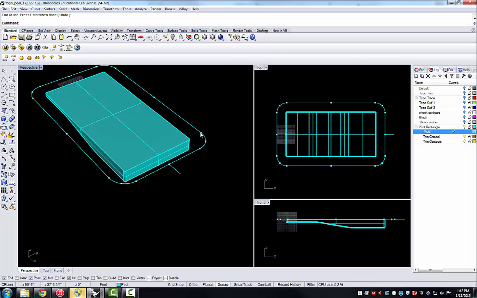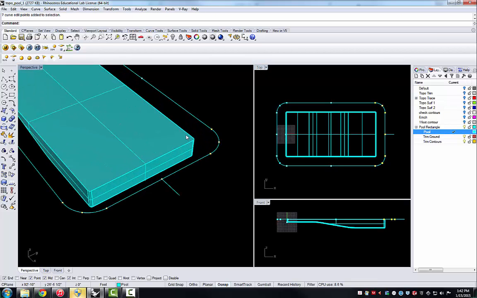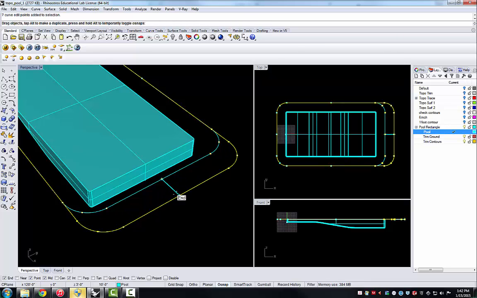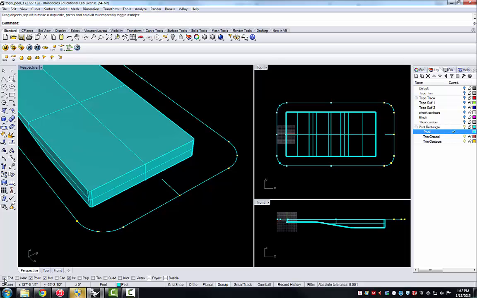I'm going to use the control points that I turned on for this pool edge curve. I'm going to select them all, using a window command in the top view. You see they've all turned yellow here. And now what I'm going to do is simply grab the one at the midpoint here, the end point of the line I just created, and I'm going to move it linearly to the end of that line. It will automatically snap there as long as your O snaps are set for the end point to be something that is sticky and that it will connect to.